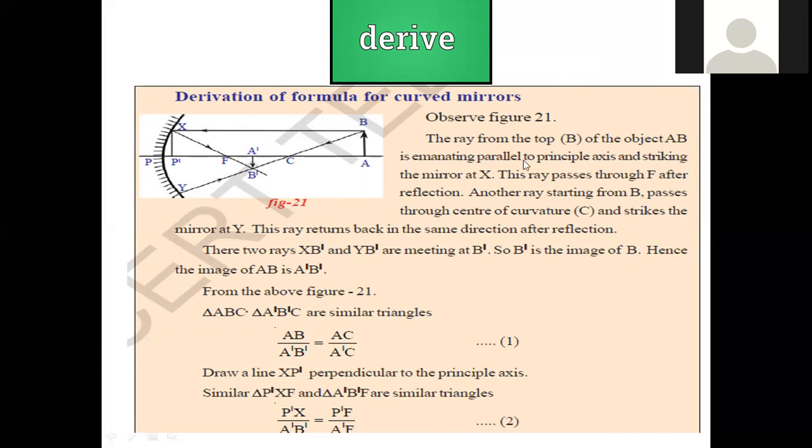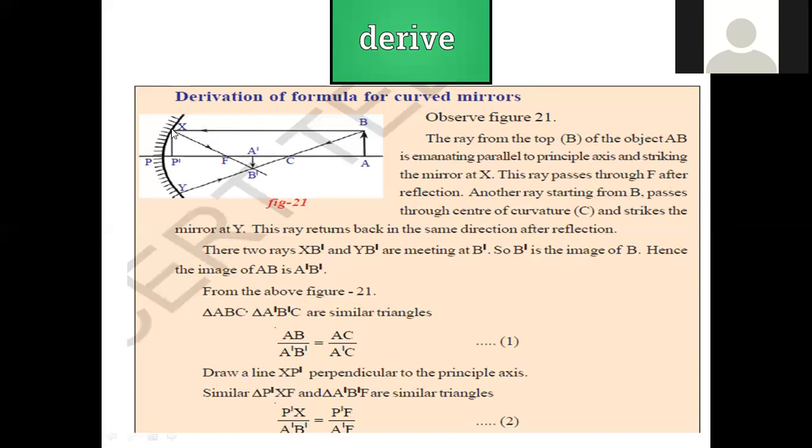So in order to derive the equation, first let us see the ray diagram from the top of B. Here in this ray diagram from the top of B, we are going to generate the light rays that used to originate at the top point of this object B, right? With respect to the principal axis, now we are going in a parallel manner. The parallel light ray is moving and hitting the surface of the convex mirror at the point X, right?